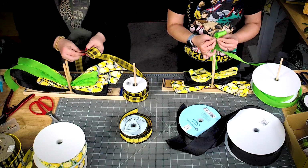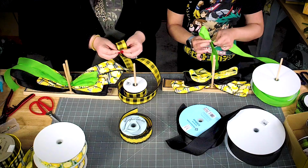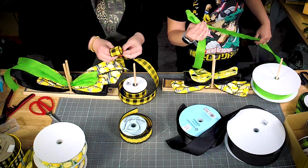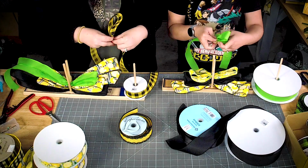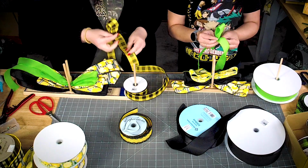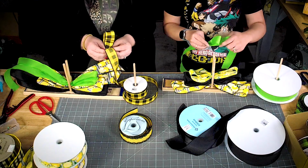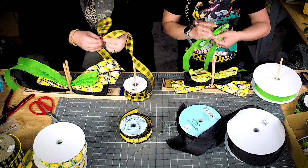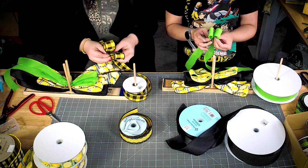Anybody else make bows like this, or is it just me? Is it just me? Okay, pinch. Oh, look at you, going already. Twist, loop. I'm gonna catch up to you. Pinch, twist, loop. See, you totally got it.